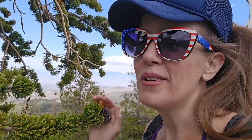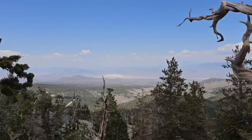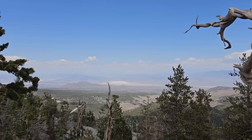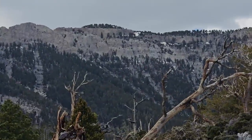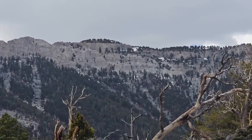Like, for the 157th time, I wish this was smell-o-vision so you could smell how fresh the air is up here. Well, you can even see, this is actually a cool spot to show you. Way down there in the distance, you can see the blazing, baking hot desert floor. That's probably about 2,200 feet elevation. And then up there, you can see there's still patches of snow. How about that? That's probably up around 11,000 feet. It's a land of extremes.